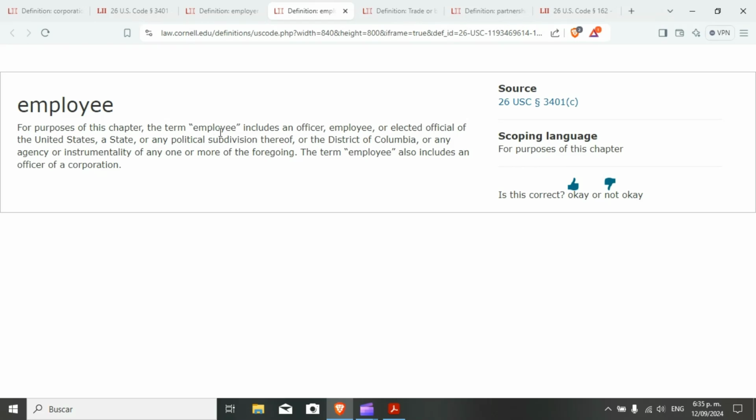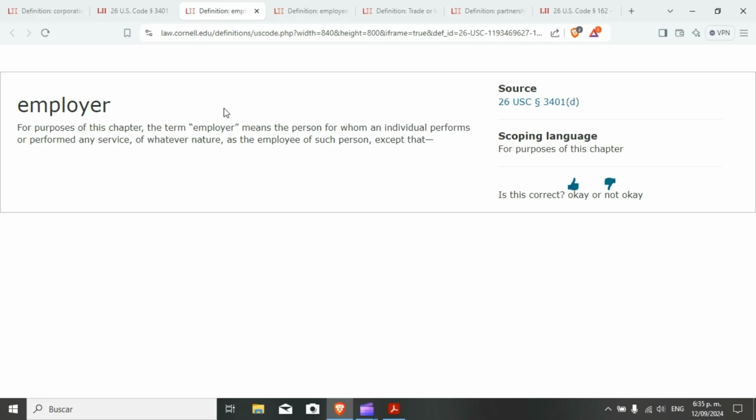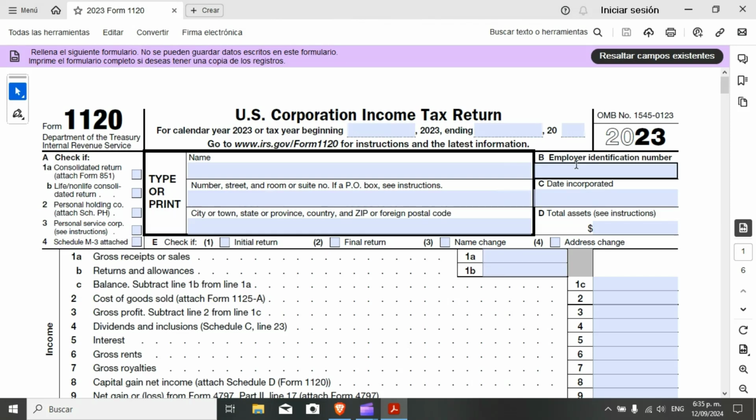So if the employee for tax context is someone who works for the government or is a public official or provides services or goods to the government, then an employer by definition has to be the government, right? Has to be that United States, District of Columbia, that United States of America corporation, right? So if you are not the United States government, you actually shouldn't have an employer identification number, but that's the way in their system that so far that part of the grand deception has been going along, and that's how they recognize you.